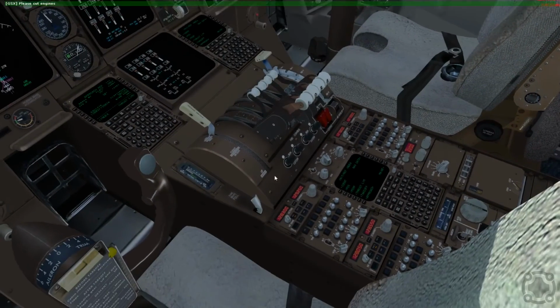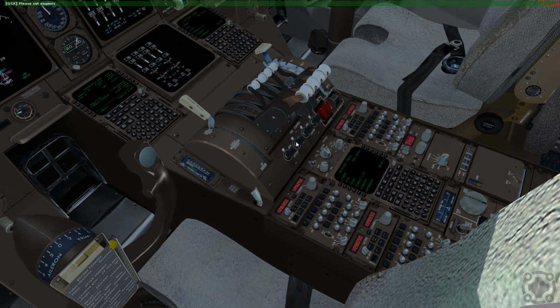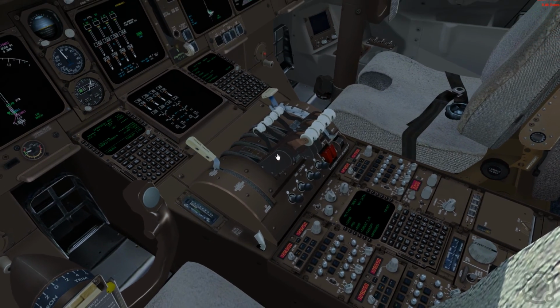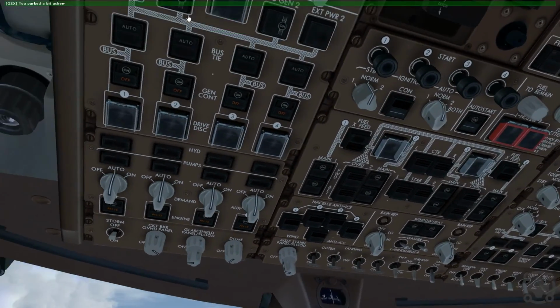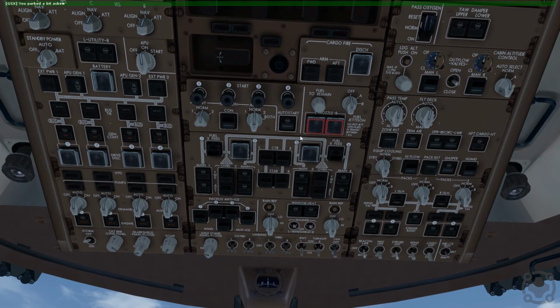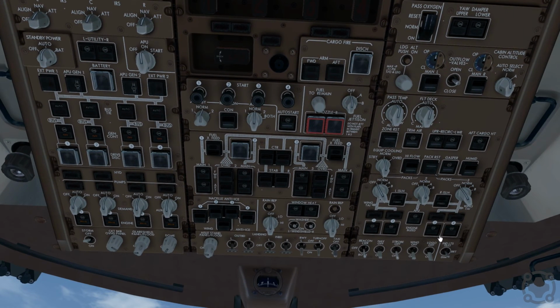And now we can cut our engines. And while engines are cut, we can also turn off our packs to only be the middle pack. That's all we need right now.